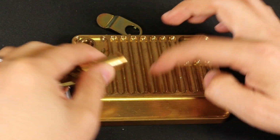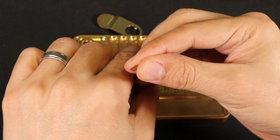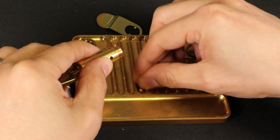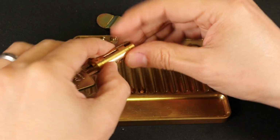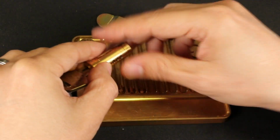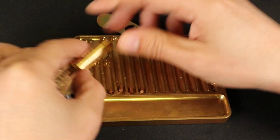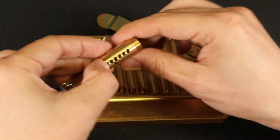I haven't looked at these yet, so I'd be curious. Yep, so they have that chisel tip. You see that? How it's got a notch in it. I'm not sure what that is all about. So when I put this back together, we'll take a look in a second. Once I get all these out, we'll put one back in the wrong way around. All right, so that's all 6 of the key pins. Sorry, my hand's been in the camera the whole time.